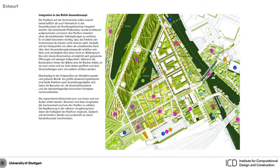The brief was to construct a summer pavilion at the Federal Horticultural Show. This might be something uncanny for most of you, but it's really a very big cultural event in Germany, and was used historically to advance the development of specific cities each year, or each occasion that the Bundesgartenschau happened.